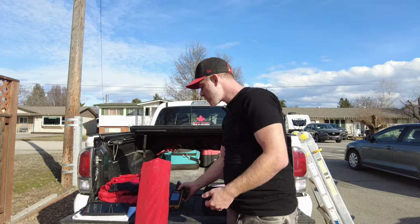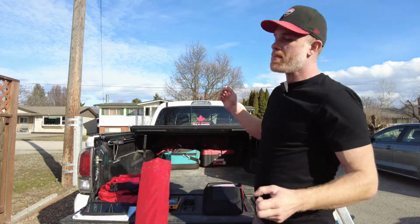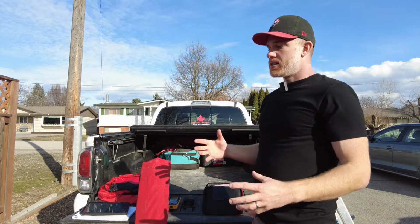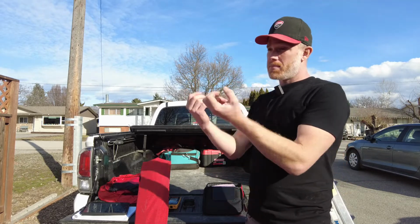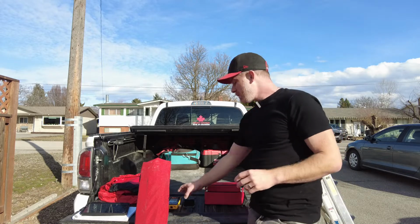The longest and most complicated part of the whole process really is setting this frame up and wrapping the bag and getting that installed. And if you're doing them more often, I'm going to suggest you leave your frame set up and the canvas on it loosely so that you just put it in place and you're good to go. But really happy with this.